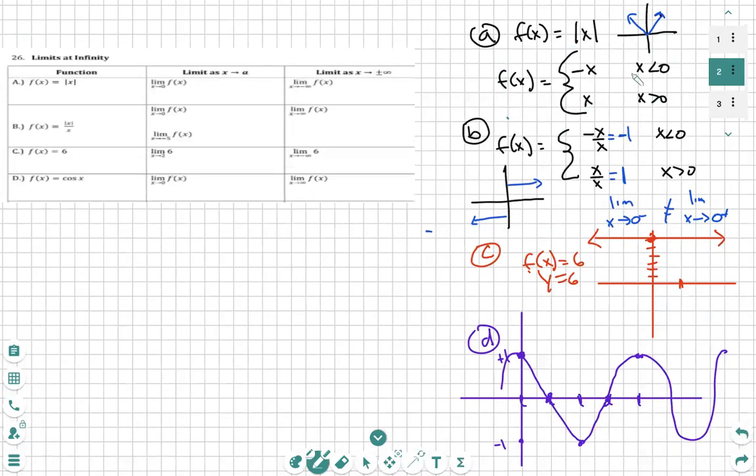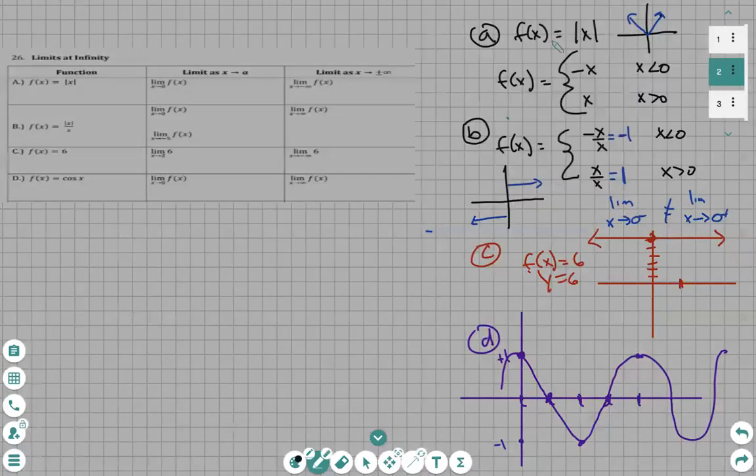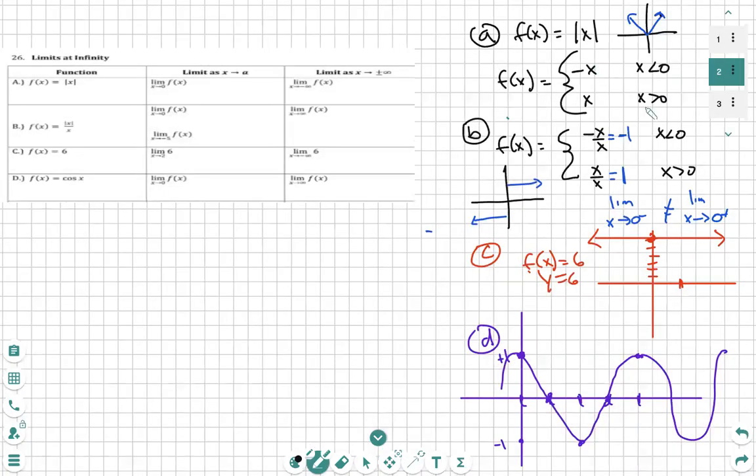This is our function. Thus, when we find our limits, we see that the left side and the right side are both equal to 0 when we plug 0 in. And thus, our limit as f of x approaches 0 is 0. When we plug negative infinity in, we realize we are going in this piece right here because we're less than 0. Plug negative infinity in for x, we get negative of negative infinity, which brings us to positive infinity.